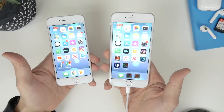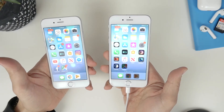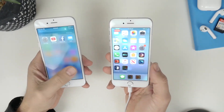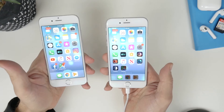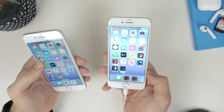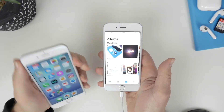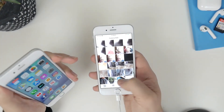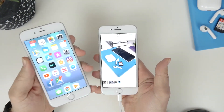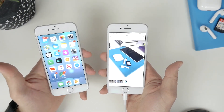There we go. You can see that the new iPhone is downloading all of the apps in the same layout as my previous iPhone 6 — the layout's the same on both, which is great. All the logins and passwords have passed across to this new iPhone. In the photos app, I took a few photos before we started the video and you can see in the camera roll that they have come through. The whole process is really smooth — I transferred a hundred gig in about an hour and a half.